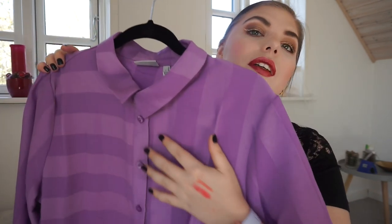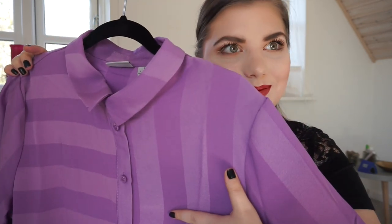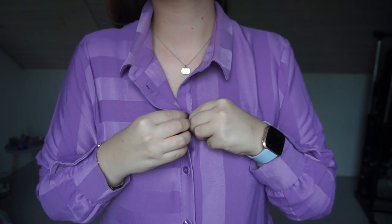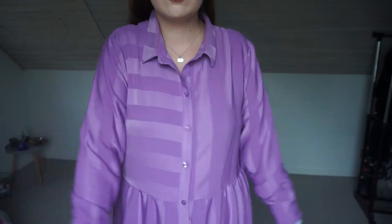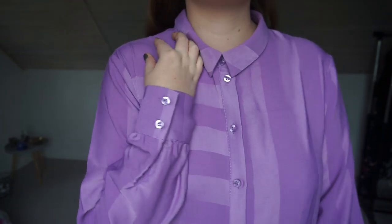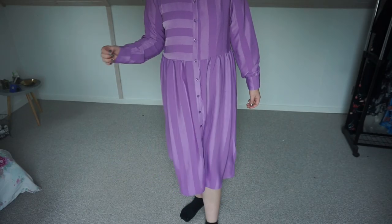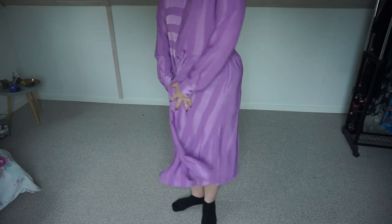It is the same thing with this one — I also ordered a smaller size. This is a beautiful lavender purple dress. I love the detail that the stripes on the body are vertical, except for this one section which is horizontal. It is supposed to look a little bit big on you. It's really heavy but it's a nice material — it's good quality for a very fair price, definitely a step higher than H&M though.